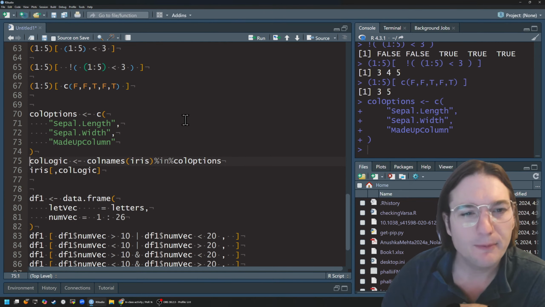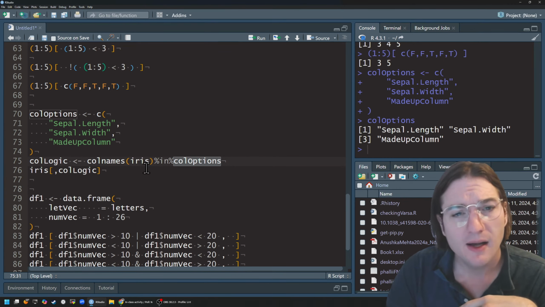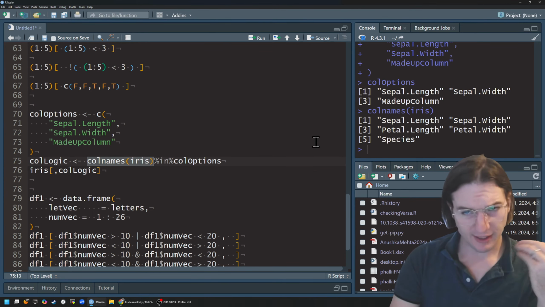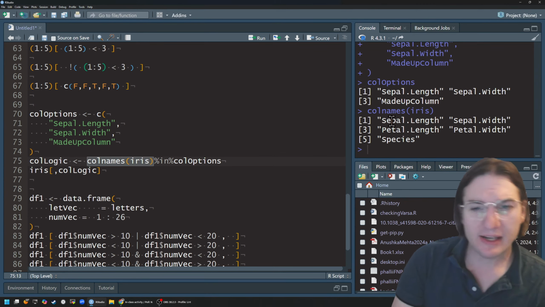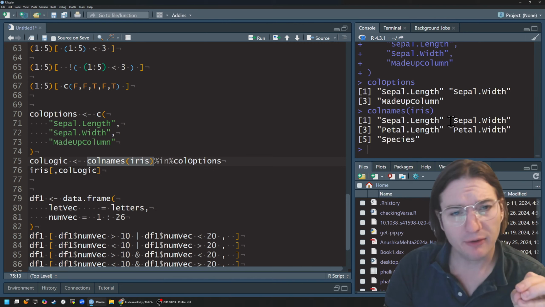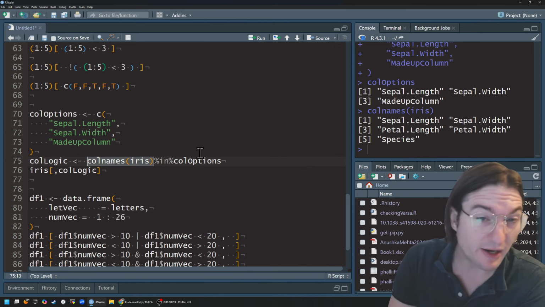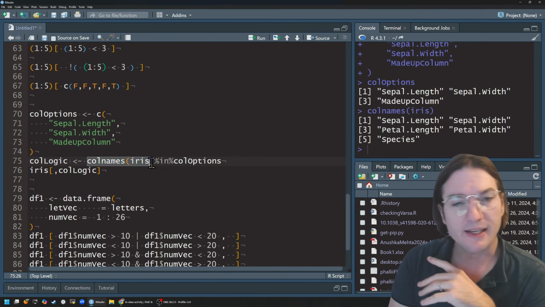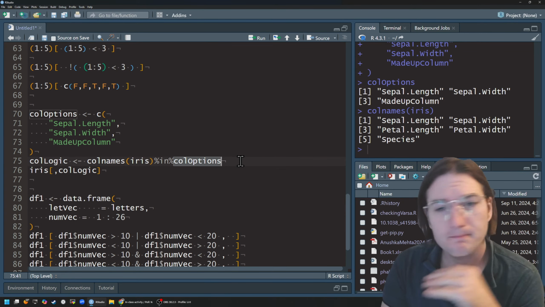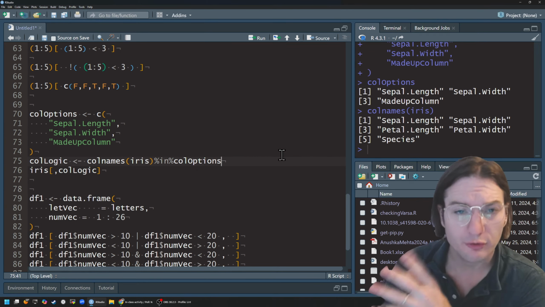Okay, column options. This is going to be a vector just containing these different values. On the left side of my percent in percent, I'm calling the column names. I'm then comparing each of these values, because this is how percent in percent works. Compare each of the values on the left to the list of options, the vector of options, on the right. It can actually be a lot of different types of data on the right. But basically, if this value is anywhere in this object of options, it is going to return true.